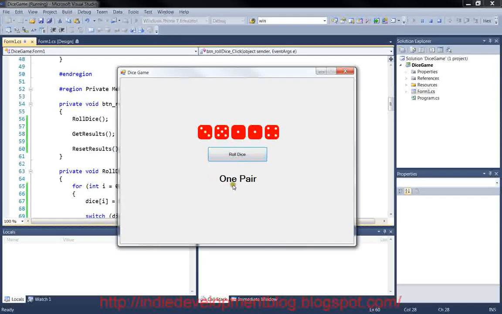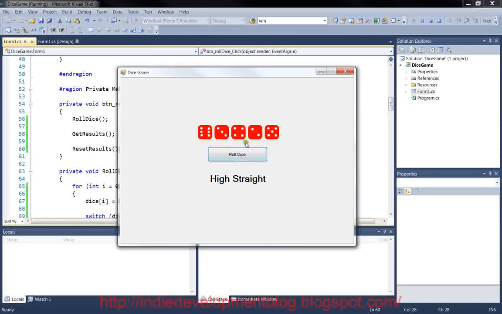Roll the dice, 1 pair, we have a 1 and a 1 there, 2 pair, try to click through here real quick, 3 of a kind, see if we can get most of all these without taking too much time. 2 pair. See if we can find a full house. Okay, there's a 6 high. So you have a 1, you don't have a 2, so you don't have a straight, you have no pair, and you have a 6 high.